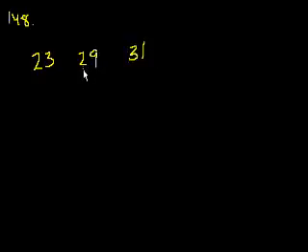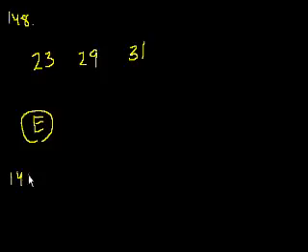So what's this? 31 plus 29 is 60, plus 23 is 83. And that is choice E. I hope I haven't missed any primes. No, I don't think I have. 24, 25, 26, 27, 28. Nope, I think I got all the primes in there. What is the lowest integer that is a sum of three different primes, each greater than 20? Yep, that's the answer. E.